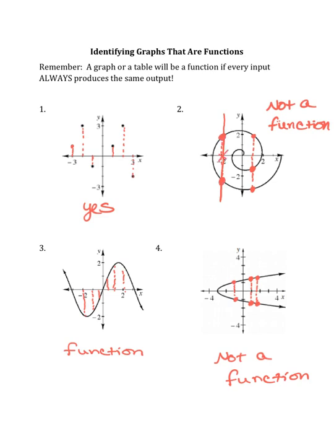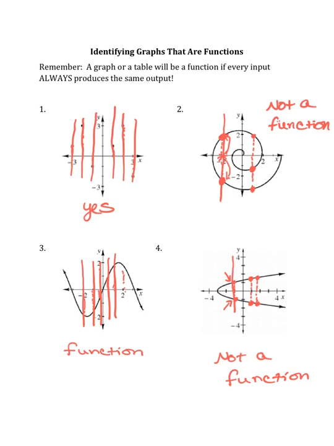That means this input sometimes gives us this output and other times gives us that output. See, same thing here. Vertical line crosses the graph more than once. Sometimes my input of a -1 gives me that output. Sometimes it gives me this output. Versus our graphs that are functions, I'm drawing my vertical lines and every single time it crosses my graph only once. We can see that here as well. Every time I draw vertical lines, it crosses my graph only once.